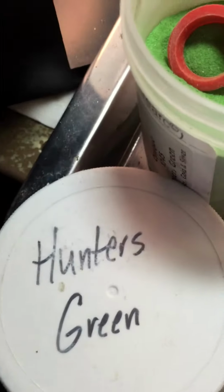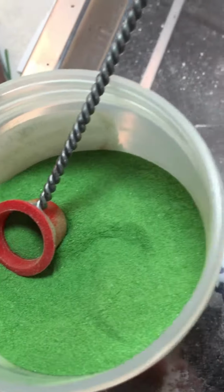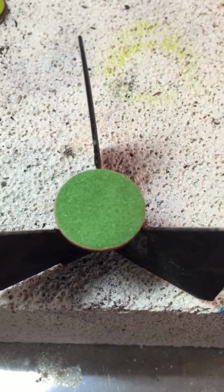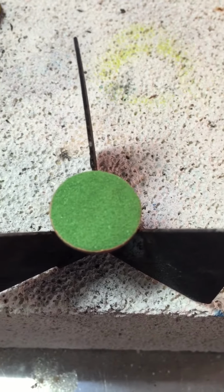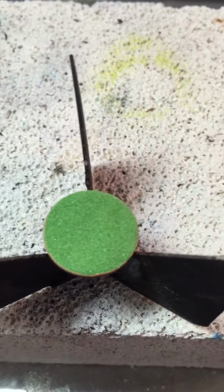It's Hunter Green. Or rather, Hunter's Green. You can call it Hunters. Its code is 1345, and I fell in love with this color this past summer when I was working on projects for Discover Torch Enameling. It's a pretty solid green, and it's pretty pleasant before it's fired, and really pretty after it's fired. So let's take a look at what we've got with Hunter's Green.